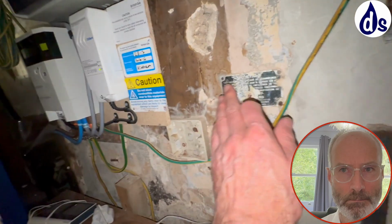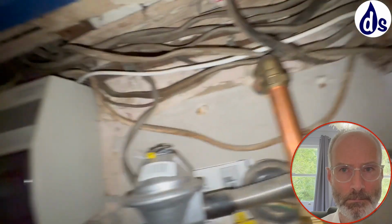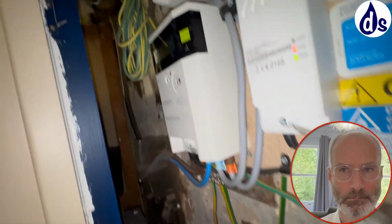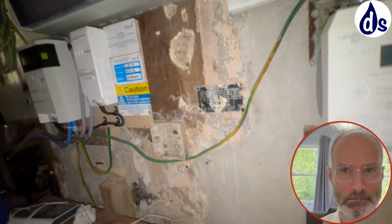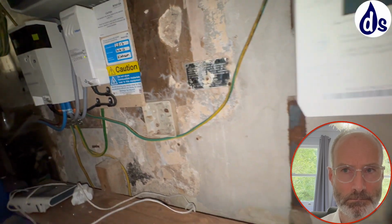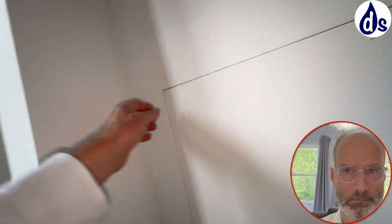I'll have a look again. So here, I don't think that's going to be the primary issue though. I mean, obviously it's summertime now, or it's late summer, but in winter you may get a bit of moisture in here. But as I say, it's no different to drying a t-shirt or something like that. It's because you're close. You've got the bed nearby.